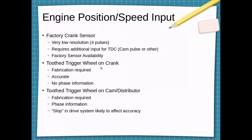An option that's usually popular with any fuel injection conversion is adding a tooth trigger wheel onto the crankshaft. Fabrication would be required because we'll have to add the trigger wheel to the crankshaft, usually on the front crankshaft pulley or harmonic balancer. This provides very accurate position and speed reference to the computer. If we only use the trigger wheel, we'll have no phase information, so we actually will not know if cylinder number 1 is on compression or exhaust. Though because we're doing the wasted spark, it really doesn't matter.